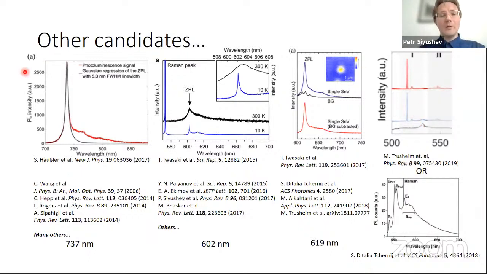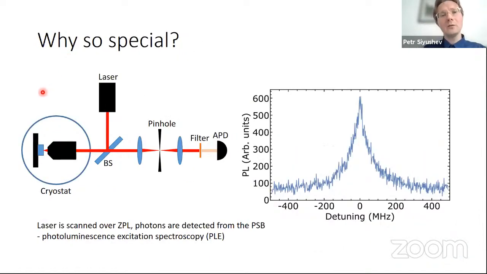And okay, we have an extremely strong zero phonon line which can interact with our incident light. And what can we do with this? First of all, we can think of very simple experiments, the typical experiment which we do all the time. We place the diamond in the cryostat, we shine the laser onto it, and then collect luminescence with the avalanche photodiode and reject the laser light with a long pass optical filter.